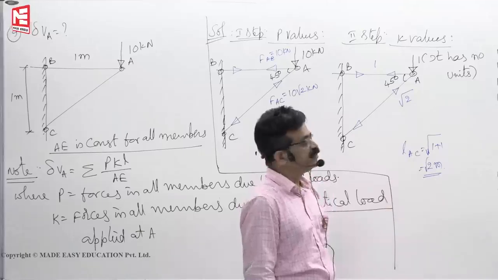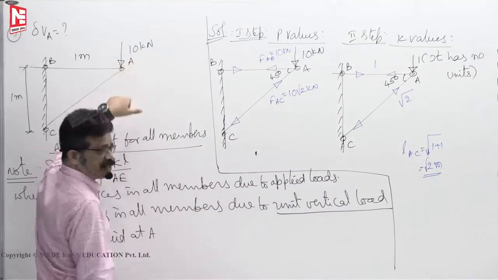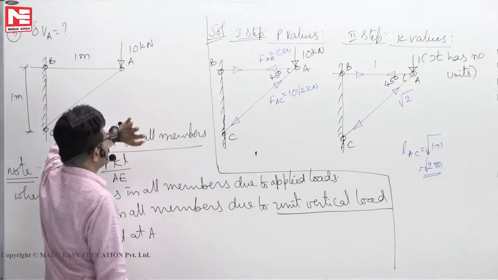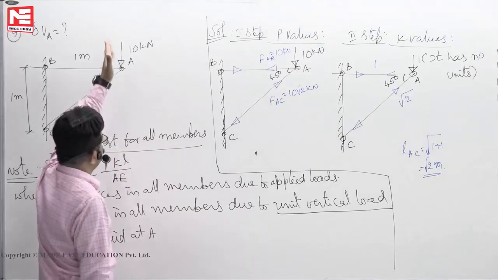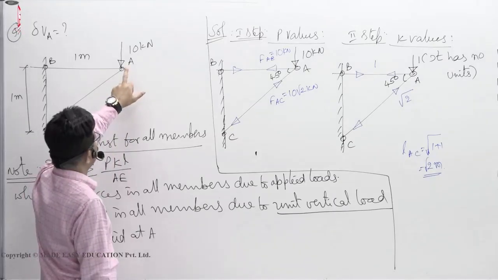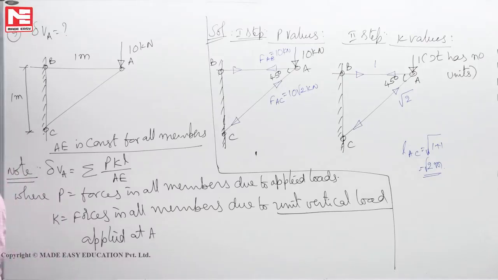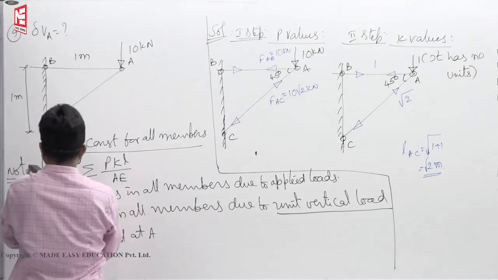We can complete. Okay. Now here the vertical load is there, and vertical displacement only we asked. It is not necessary that in the load direction only we have to find the displacement. They can ask you displacement of A in x direction also. Then how to manage? What are the changes that we have to make? Let us see.